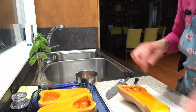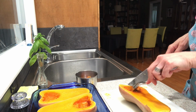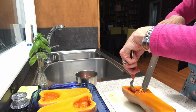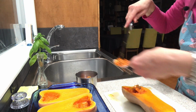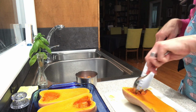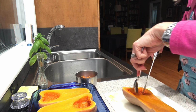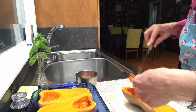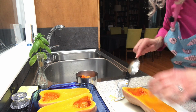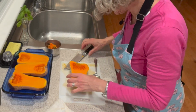All right, I'm going to scoop the seeds out of that, but leave this one here on the cutting board because I don't have enough room for it in my pan, and that's quite all right. I could always put it in a different container because we'll probably have it for leftovers anyway. Okay, I think that's all in there.